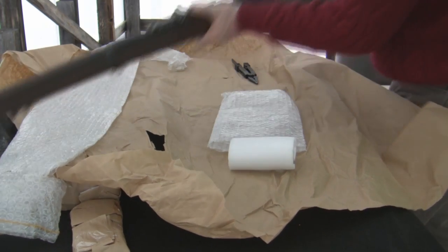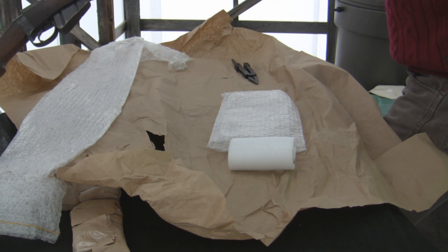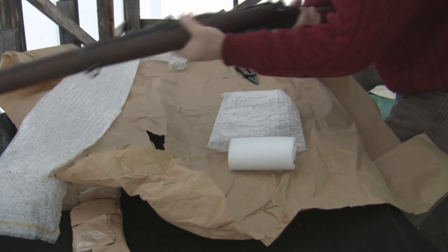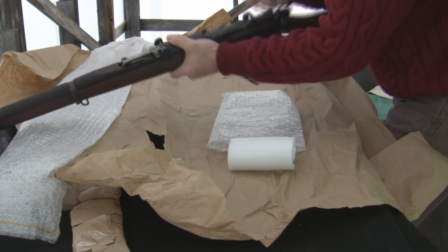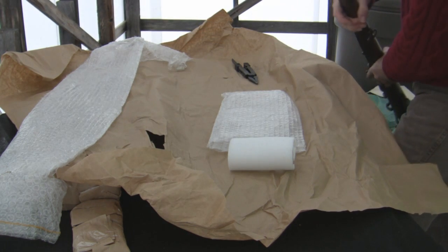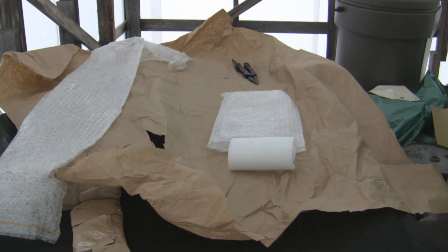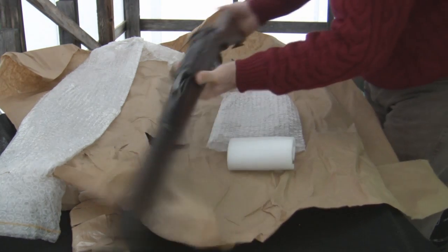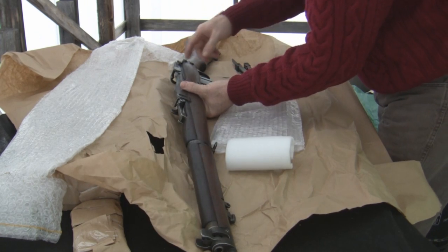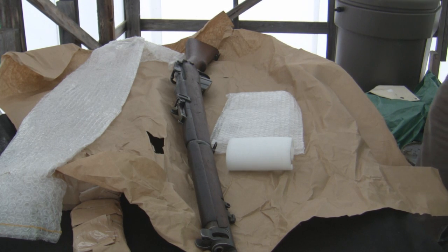Nice. Okay, let's look at the bore. I don't think there's too much more you could do to improve on that. Oh yeah. .562. Okay, so the nose cap doesn't match, but the bolt and the receiver do match. Okay, let's pull that camera around and give you guys a closer look.